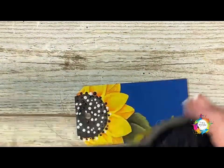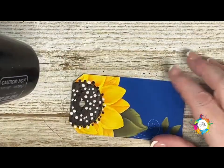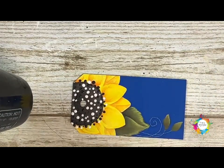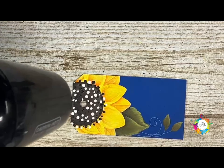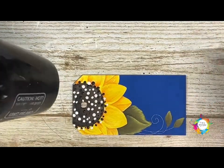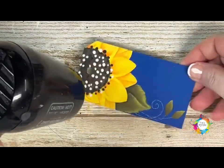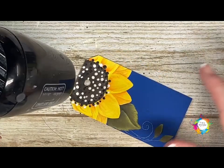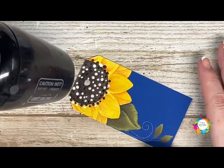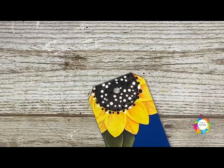Now, again, this does not have to be done on wood, and it doesn't have to be done with acrylic paint either. It can be done on watercolor paper, with watercolor markers, with alcohol markers. You can use cardstock. You could use Yupo paper with your alcohol inks. You can use a wide variety of materials to do this kind of thing with these printables. They're super easy. The design work is all done for you. Even the shading values are already in place. So it's a really simple procedure to get these done.